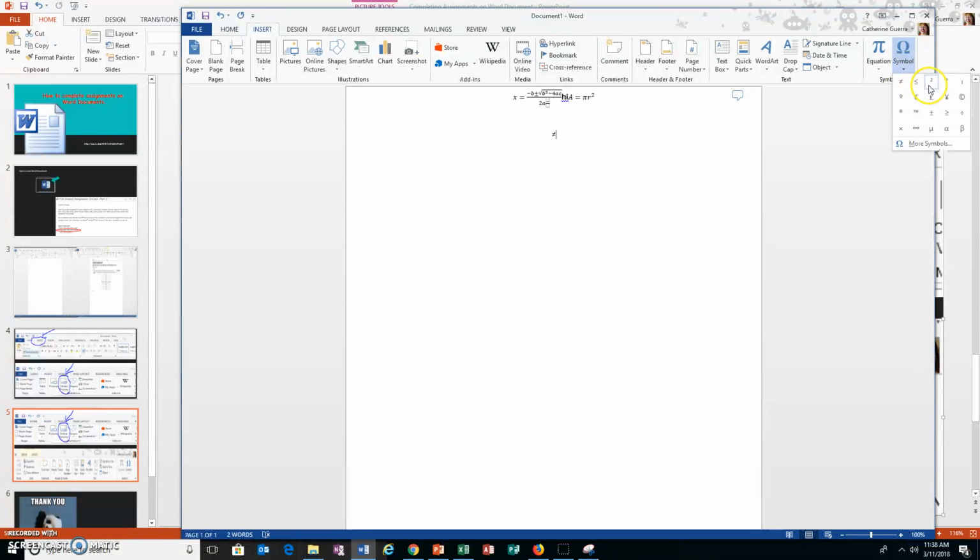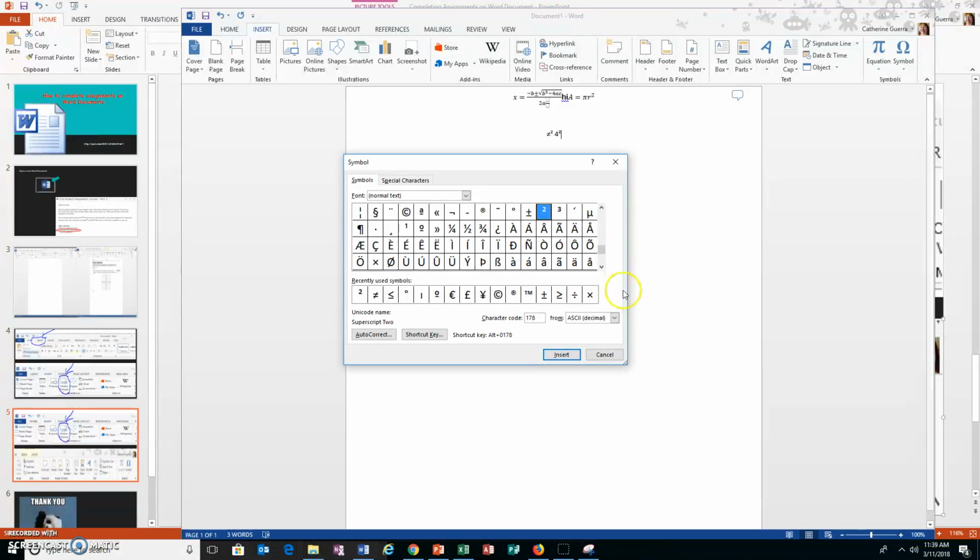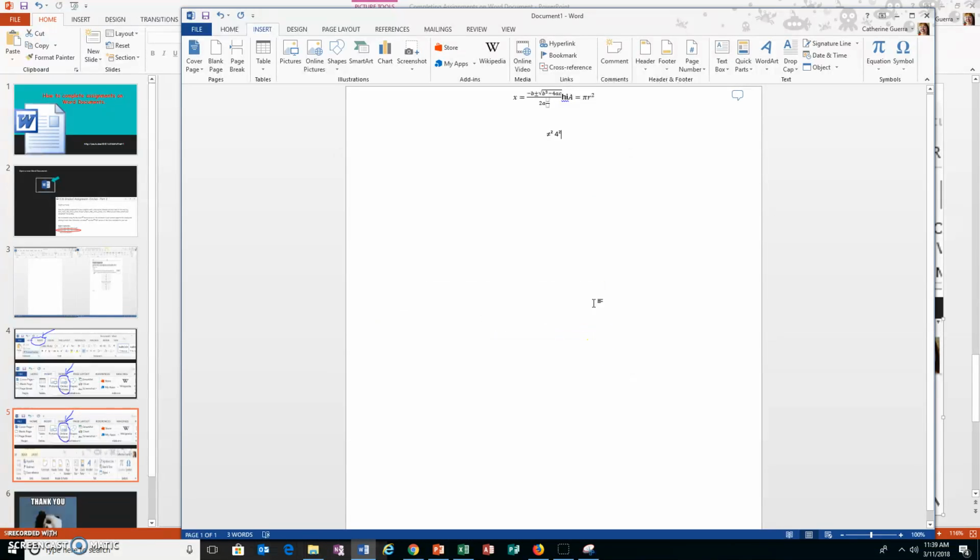You can do, let's say you have to write 4 squared, and you just type your number and just go and hit that symbol. You have a lot of symbols, but if you can't find what you want, there's more symbols, and they're just a whole lot more. You can scroll up and down and find a whole lot more than you really even need to deal with.